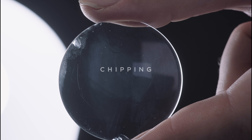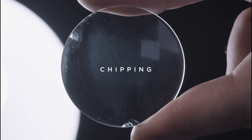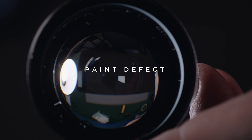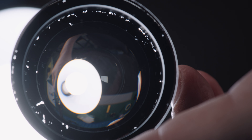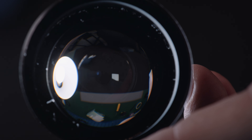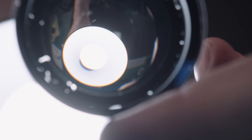Glass can have chips and cracks when it has been dropped or too much tension is applied to an element. Chips can be invisible in the image when they are off center, but they can also cause flares. The paint inside of a lens barrel can come off due to chemical processes like corrosion or mechanical damage, for example caused by tools. This example is a group that has paint defects that might cause flaring. As it is inside the group, the paint defect is likely to be chemical degradation rather than caused by tools.